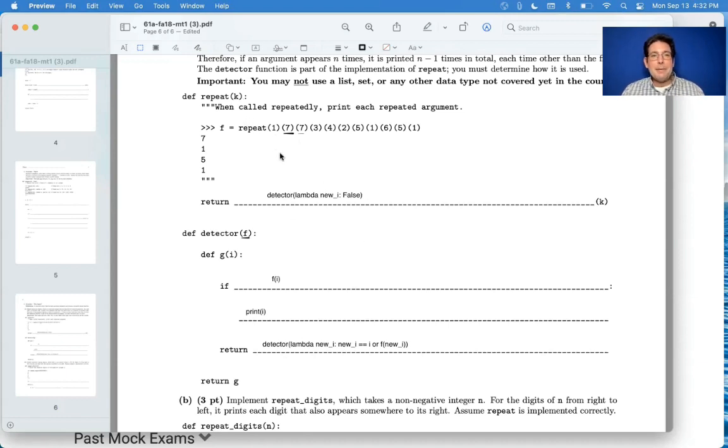So K is easy because you've got an example. It's just the first thing that comes in. I think I is pretty easy too. Once you know you're just returning a bunch of G's, then you know these are the I's that are going to come in. So you know what I means. You know what G does. It sometimes prints and returns a new G. You know what K does. You know what repeat does. The only thing you don't know what it does is F.